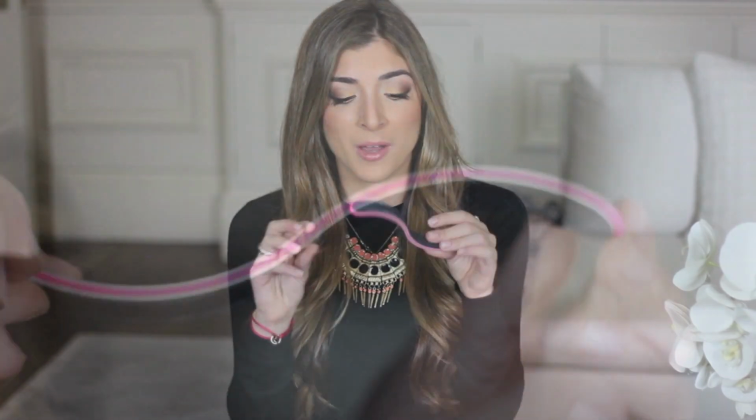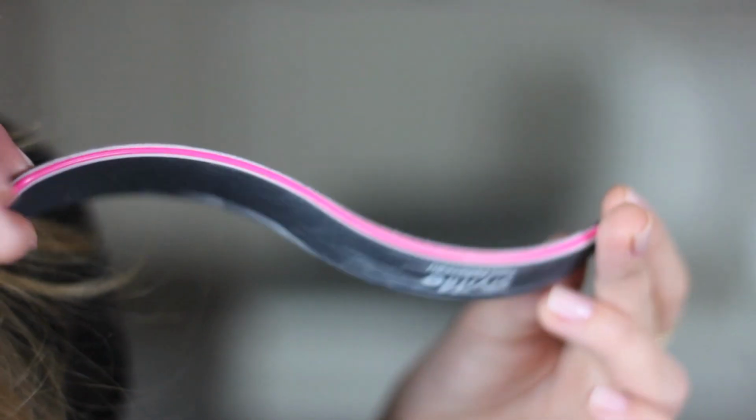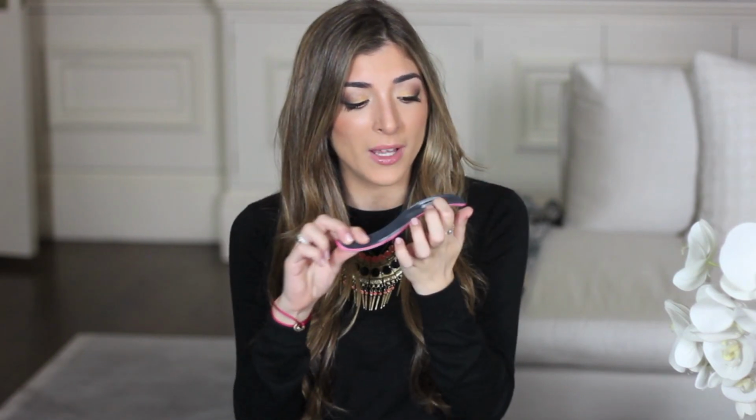The next thing I got was this funky little tool here, and this is the Style File nail file, and this is actually really cool. The first time I saw these must have been a year ago, and I was like, what a gimmick. But when you're filing your nails, you have no idea how much more sense it makes to have a curved nail file. It just makes the whole thing so much easier. So you have a much more gritty side on this side, and then a much softer side on the other side. I absolutely love these.